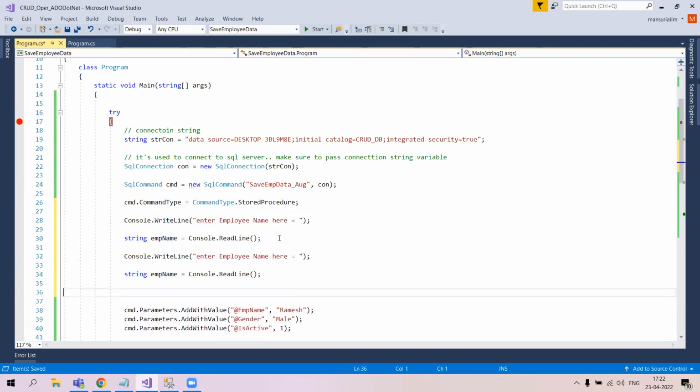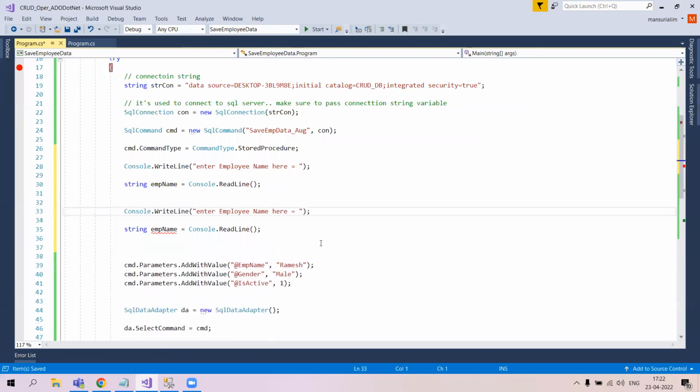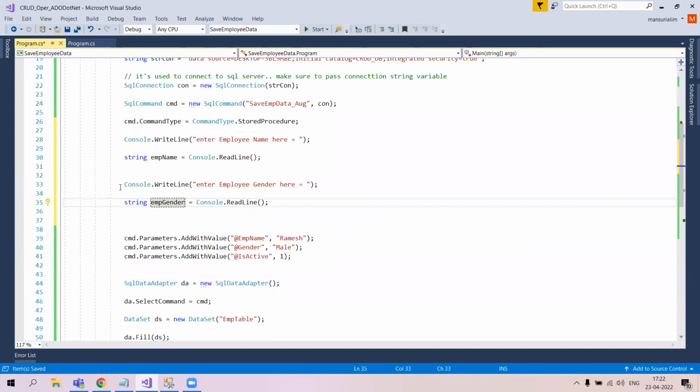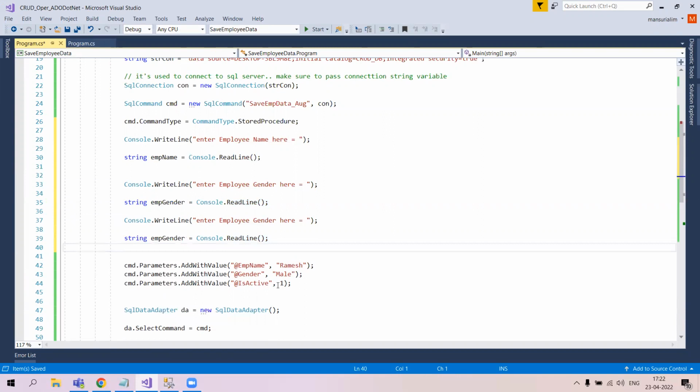The same thing we will do for our gender: employee gender, and here I will say emp gender. And the last one is a Boolean value, that is true or false.